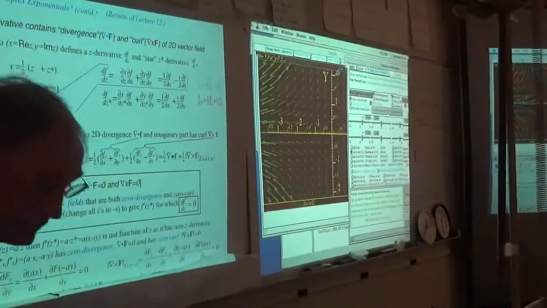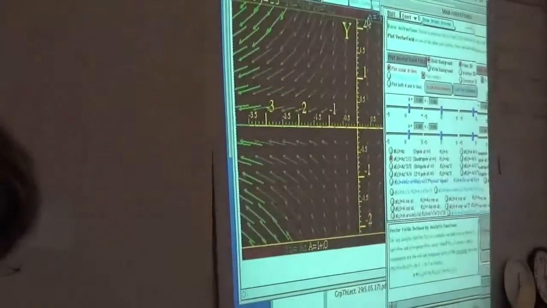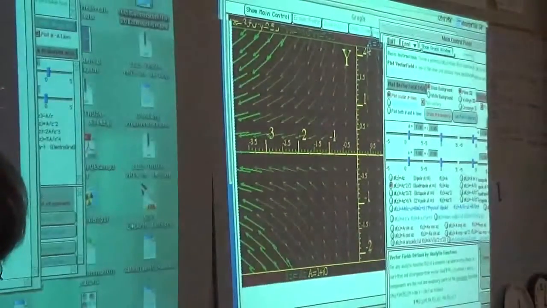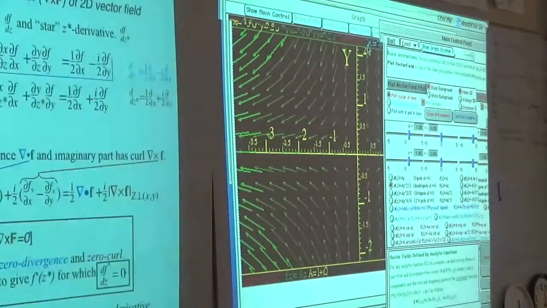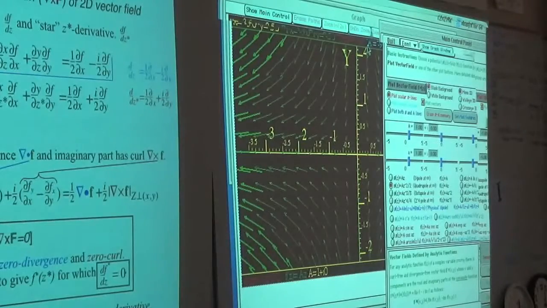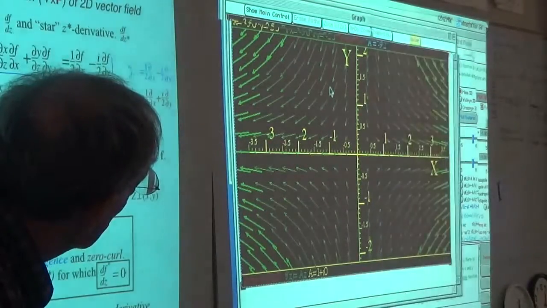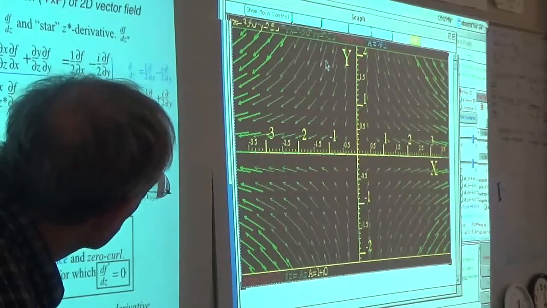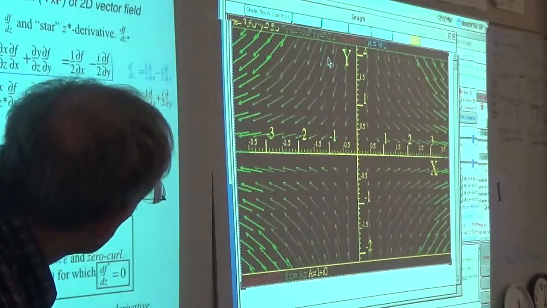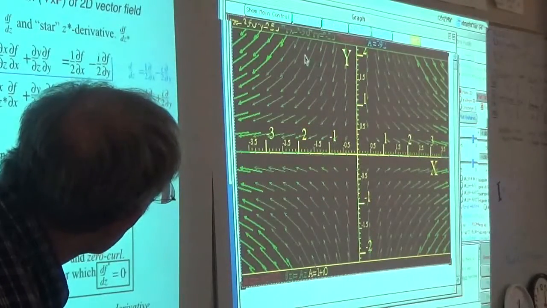I think I can pull up, let's see what's showing right now over here. Well, so we're talking about the monopole up here. Let's go to this screen right here, where we're talking about the, let's see if I can make this thing, have to wake it up, I guess.